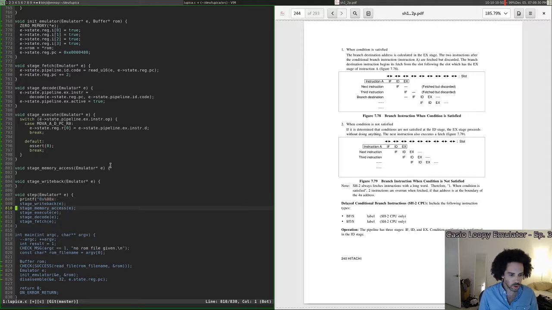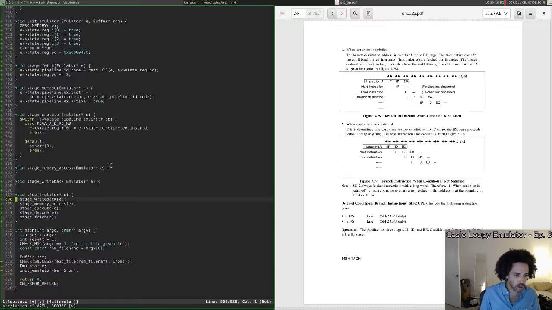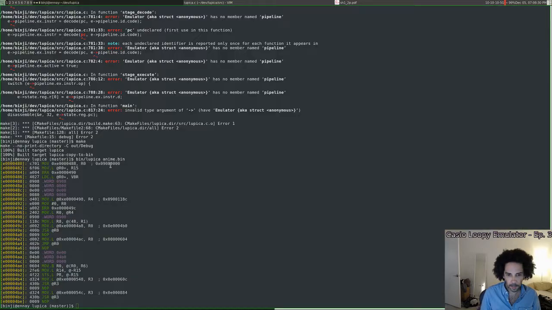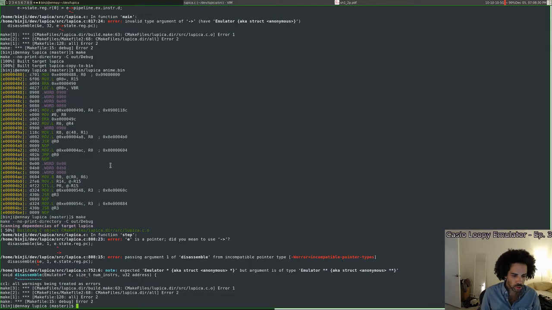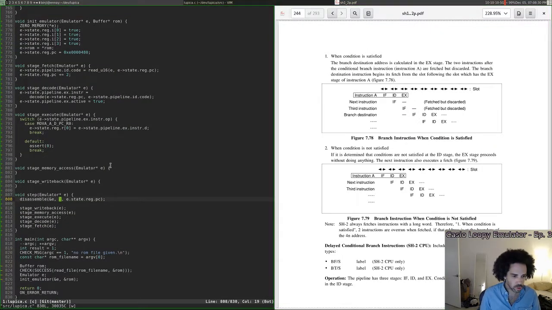So actually what I want to do is just disassemble where we're at. So I'm going to change this so that we're not actually doing it there, we're doing it here, and this is PC, and this is just going to disassemble the one instruction. And this, whoops, this needs to be that now, and this is that.